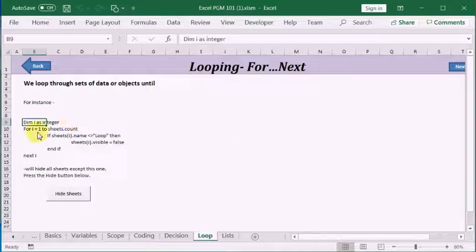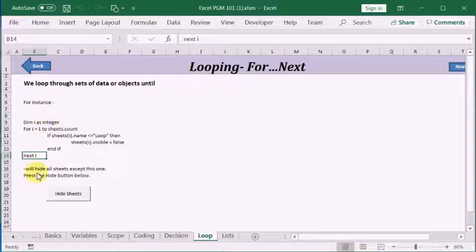I equals 1 to the sheets count. In other words, Excel is going to go from 1 to however many sheets there are. So this could go from 1 to 6, in fact. And if the sheet index number is not equal to loop, we'll make it invisible. It goes round and round until the iteration is finished. For I, next I, goes round and round.